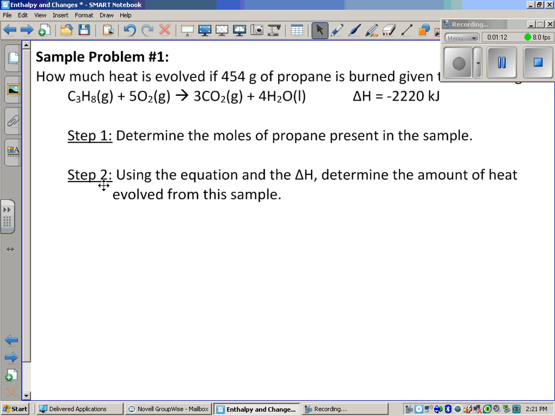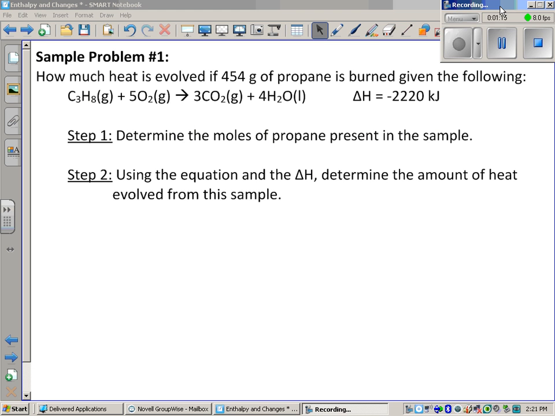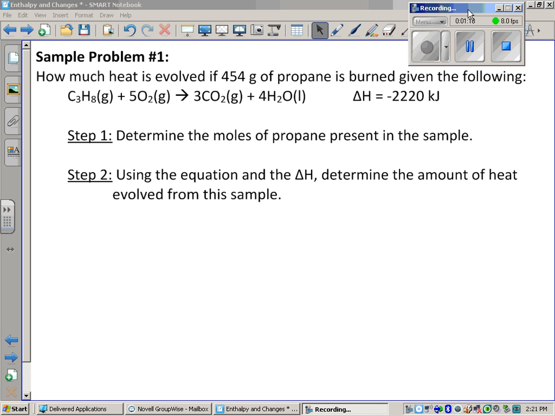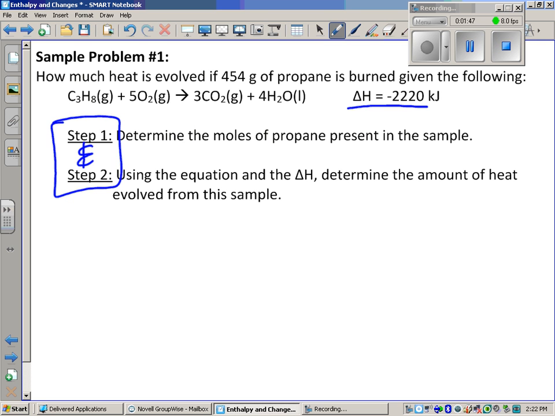Now, hopefully you'll agree that the math is pretty easy. It's stoichiometry. So as long as you know how to set up a stoichiometry problem, you're not going to find this too difficult. It's just a new conversion factor, and the conversion factor is going to involve this delta H and then the coefficient for whichever substance it is that you're using. Now, I have the steps broken down here on the paper, but I don't want to do them as 2 separate steps, actually. I want to do them all as 1 step. So if you'll do all of this under step number 2, kind of combine these 2 steps into 1 math problem, because I don't want you separating it. It makes it more difficult.